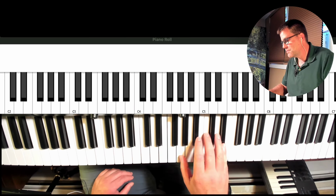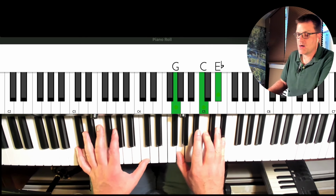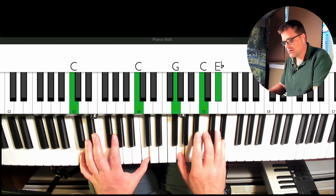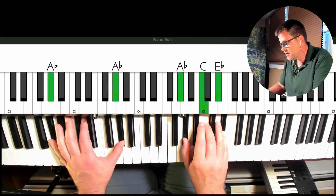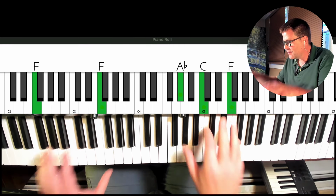So we're going to start on a one chord. And the first rhythm pattern, I'm going to demonstrate it just for four bars, and I'm going to go slow, and then I'll break it down. Here I go. One, two, three, four, and one, two, and three, and four, and one, two, and three, and four, and one, two, and three, and four, and.